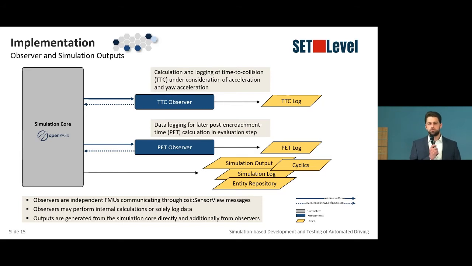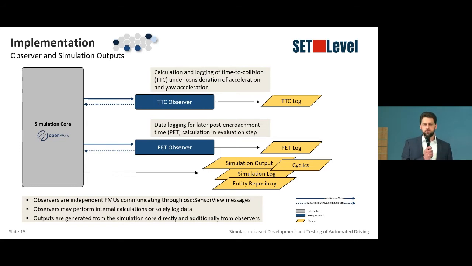Now with the post-encroachment time, it's slightly different. Post-encroachment time is not that well known. Said in easy terms, it gives a measure of by how much time two agents miss each other. So it is usually computed afterwards, after the simulation, as you look back at the trajectories the agents took, and wherever the trajectories cross, you check how much time has passed between the two agents crossing a certain point.